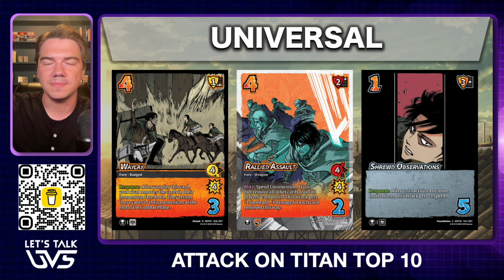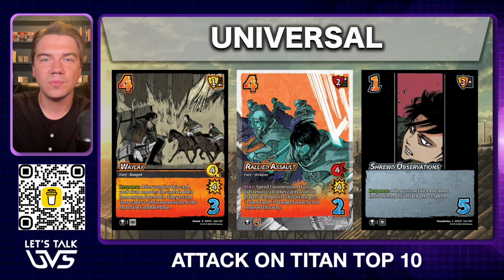Or Rallied Assault. This actually can be played in a lot of different decks, but it is a 2-check, and you have to be really, really strong to make up for being a 2-check. Just being a 2-check means that you're going to be cut from 90% of possible decks. Also, it wants to be played as like the third or fourth attack in an attack string, and then it wants to clear the card pool, making way for more attacks to be played. I'm not sure how many characters are going to be able to consistently find that number of attacks.